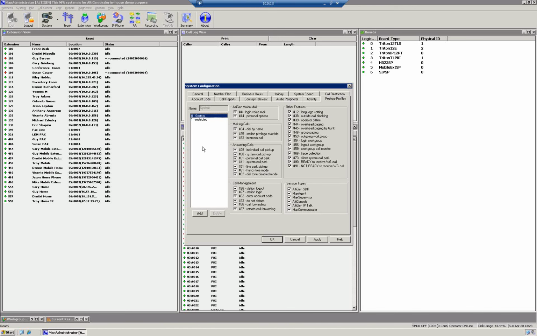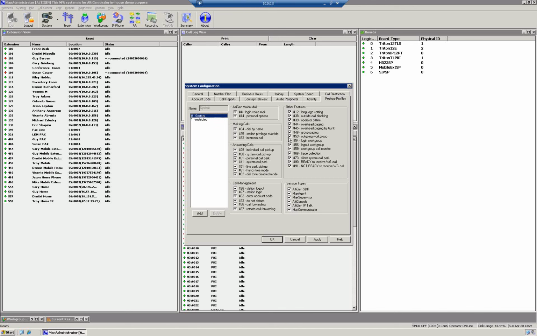So one of the things about the phone system is that it has a lot of features. And one of the things that we've seen is that sometimes the users take advantage of some of the features. For example, do not disturb. An employee might enable do not disturb if they're in a call group, and then no calls would go to them, and their supervisor, who may not be monitoring what they're doing, might not know that they've got themselves on do not disturb. So what this screen allows you to do is create profiles, and you can then assign these profiles to specific extensions that you may not want to have all of these different features available.